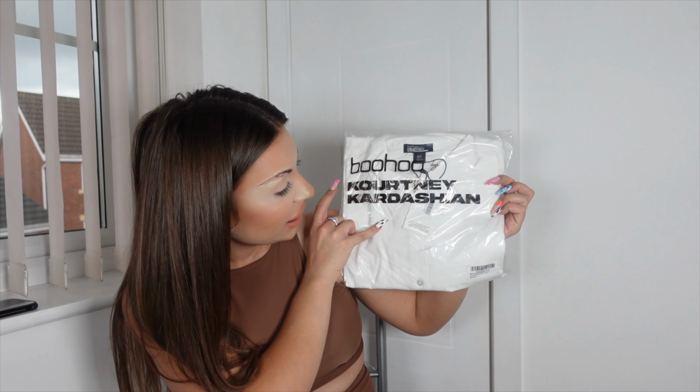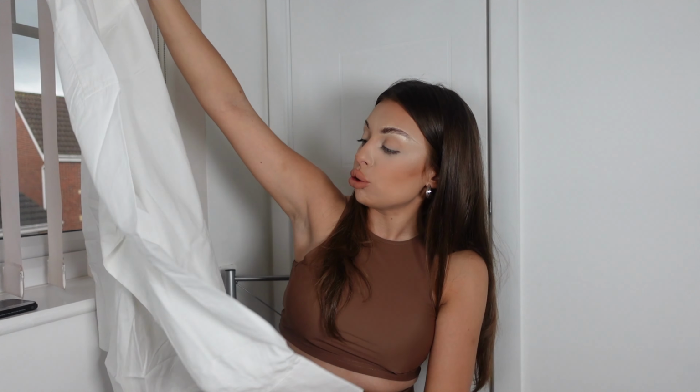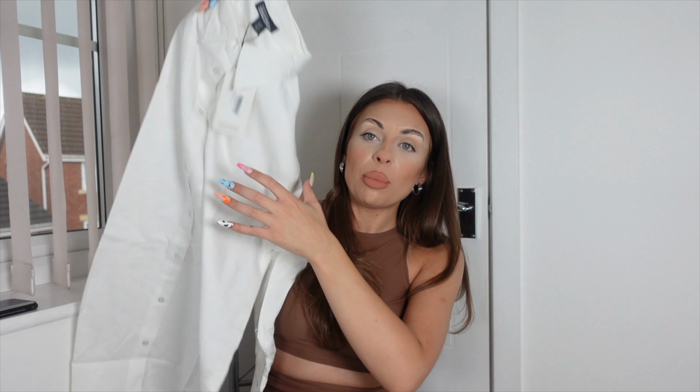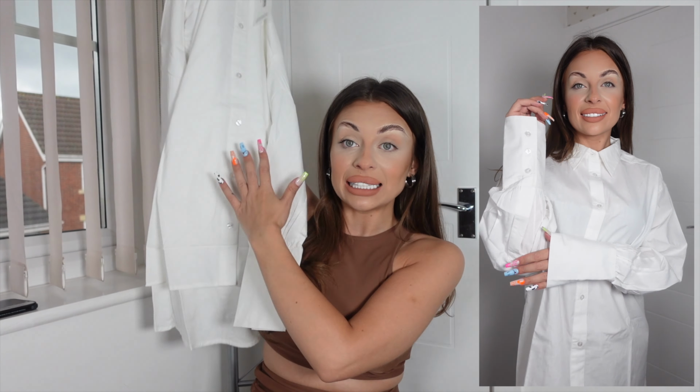Boohoo, Kourtney Kardashian. Yes. So I just mentioned that little corset, didn't I, guys? You can match it with a white shirt. In this collection, she actually has the white shirt, which is amazing. So I thought you can wear this as a baggy fit, as you can see. The front is a lot shorter than the back, but I thought it looked great with black long boots. But what if you wanted it slightly cinched in here to give you a little bit of shape? Pop that corset on, stay in the same collection, cinch in everything here, and it'll cinch your waist in. And then at the bottom it'll be like a skirt.